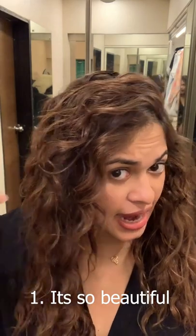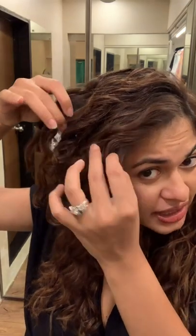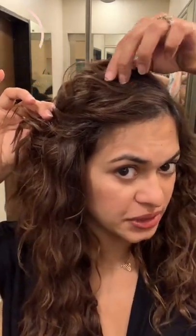It frizzes up literally the second you step out of your AC room. So a couple of things that you should know about this hair. This hair is so beautiful and so easy to style. If you can see, all I've done is flipped it on the side and you can see how well it's falling. For me to do any hairstyle on it, even if I just do this and pin it over here, it becomes a look. It looks super textured and stunning.